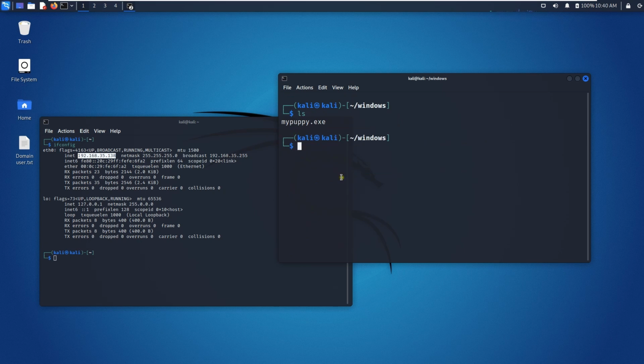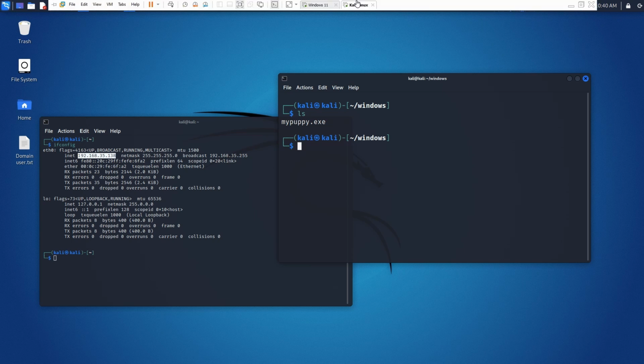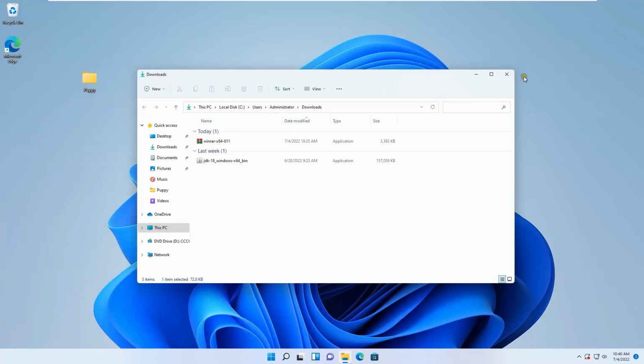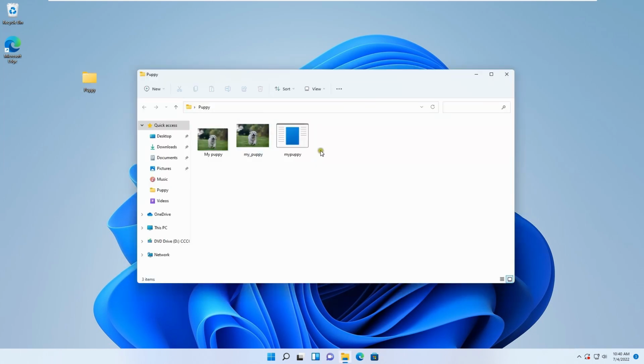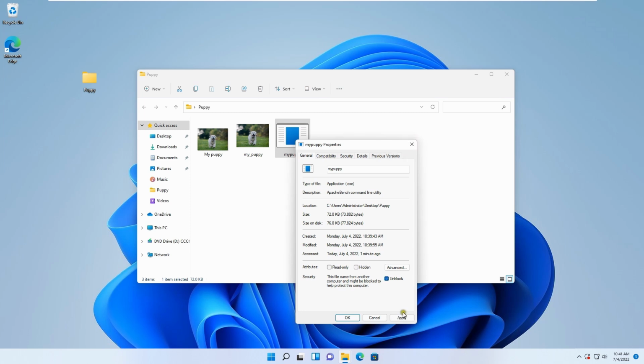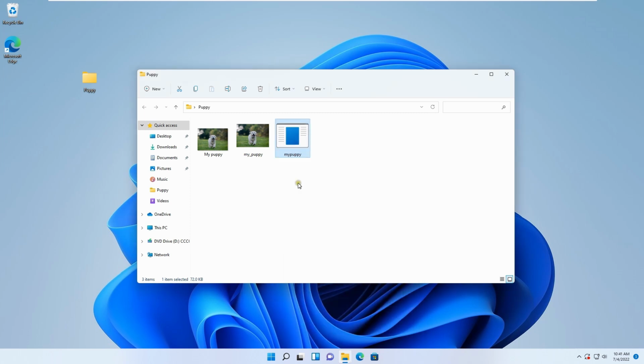Alright, so once you generate that file.exe, we have to go to the Windows machine and we need to create the icon from the image file on it. So I downloaded that mypuppy.exe from that Kali Linux, and after you generate that, you have to create the icon file.